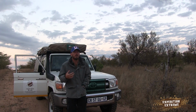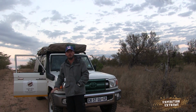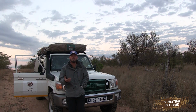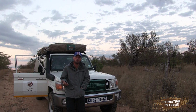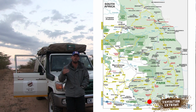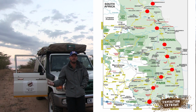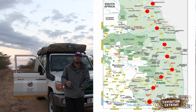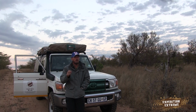Now, for us, we're wanting to spend as much time camping, hence the reason why we've got a fully equipped overlander. You might want to camp for a couple of nights and then be pampered in the 5-star resorts, or go into the Kruger National Park and camp throughout the park, starting down close to Malelane or Crocodile Bridge, and then working your way up the Kruger National Park, where we will be crossing into Mozambique. So conveniently enough, for people like us that like to get out there, driving the dusty roads and exploring, there is a border post right there. So we'll get to that.